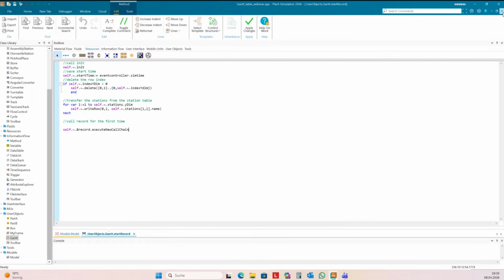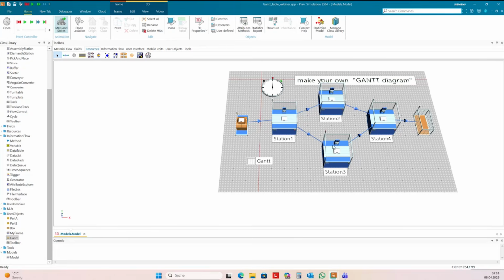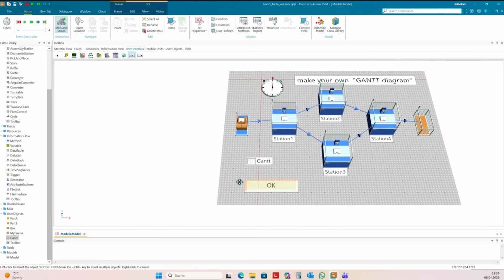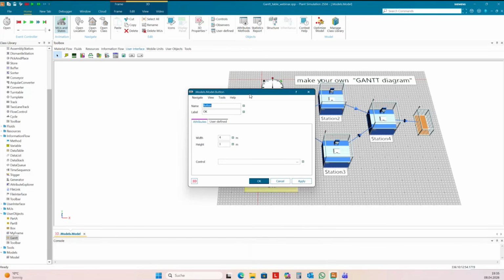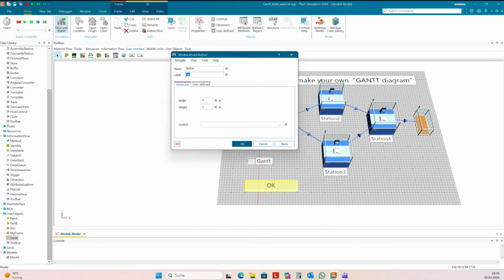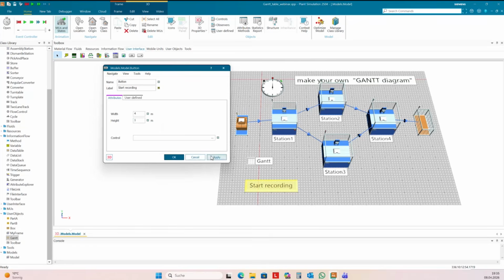And I want to check this first. So I make, from the user interface, one button. Start recording should be the label on this button.